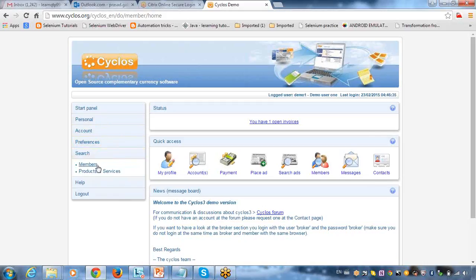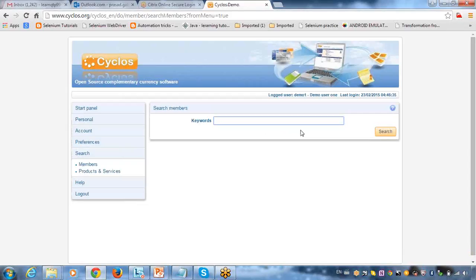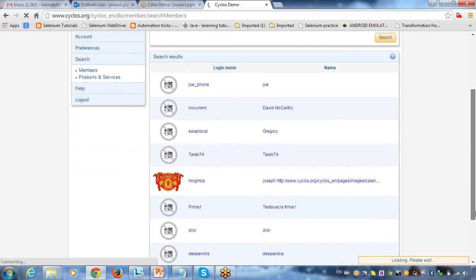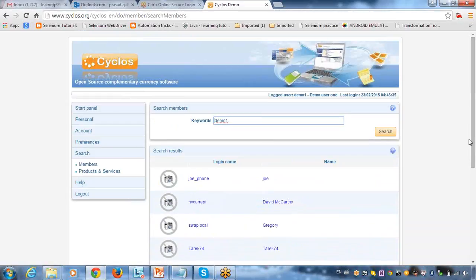When I go to search, I go to one of the modules called members, and when I search with my username, I should get my user details.